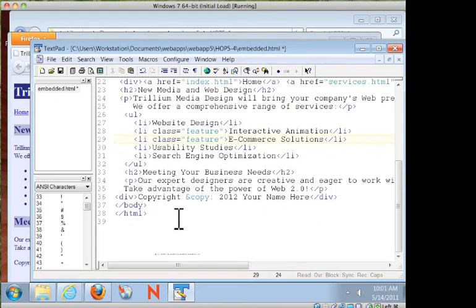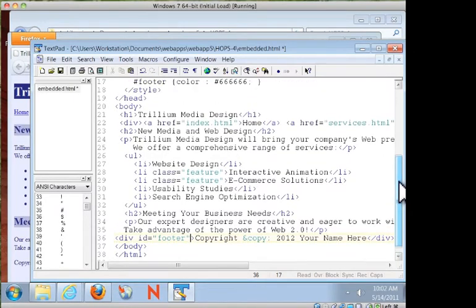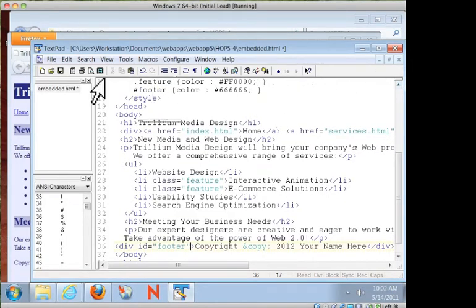Let's go down to the area of our page, which should be our footer. Here in this div section, this is our footer. Now this should only appear once on a page, so we're going to use the identifier, id equals, instead of class equals, and we're referring with this footer to, of course, the footer that we identified up above in line 17. So line 16 in our style created the feature class.